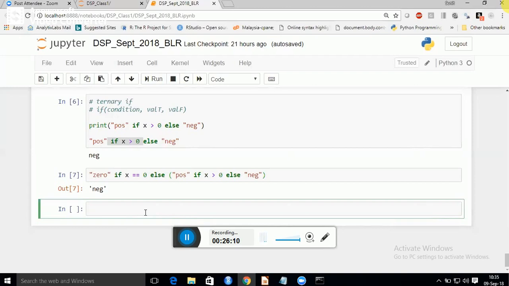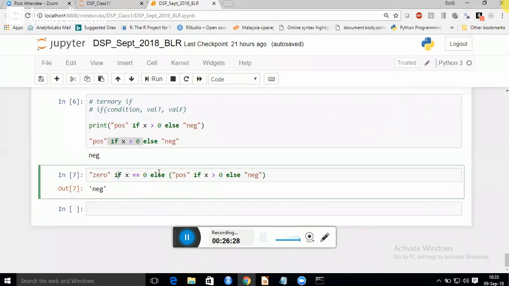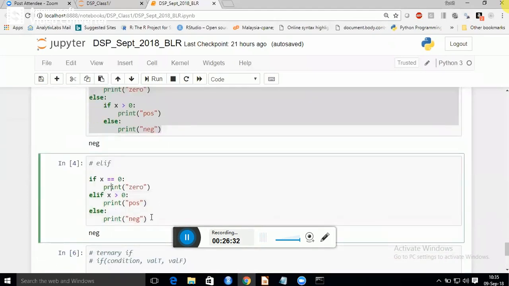All right. I'm assuming there's no limit to these. There is no limit for the ternary if, right? No, there are no limits. Elif can't be used here. It's just if else, that's it. So that's the reason, if I had to use elif, I'll go for this kind of code here. Right?